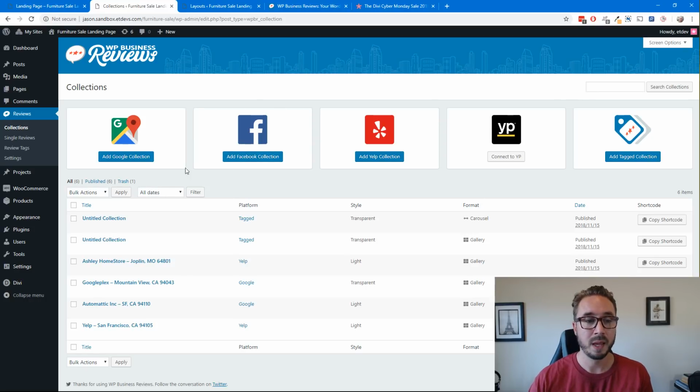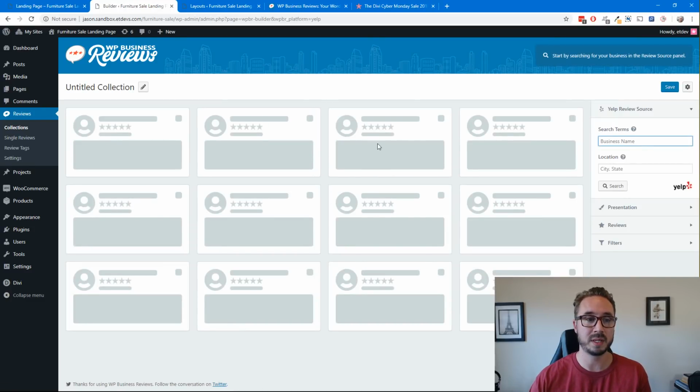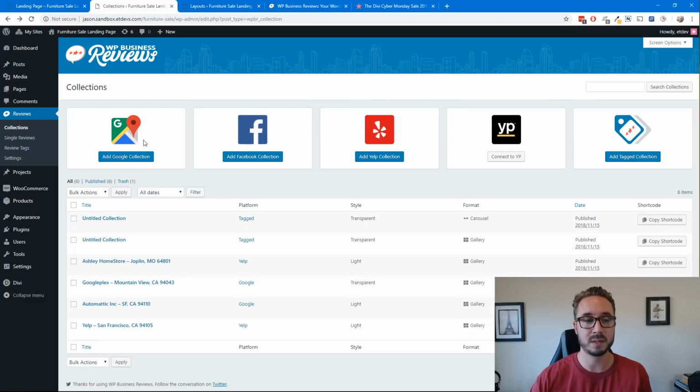This is the add a Google collection, and as you can see, once the platforms are activated, you have a button that shows up where you can add a collection. This is if I wanted to connect to, let's go back to Google. These are my collections that I've already made, and this is how this works.